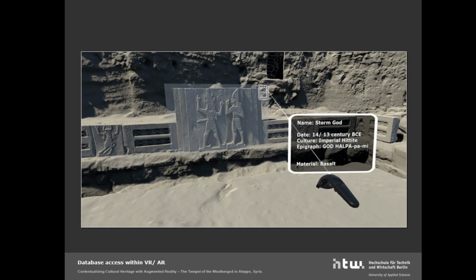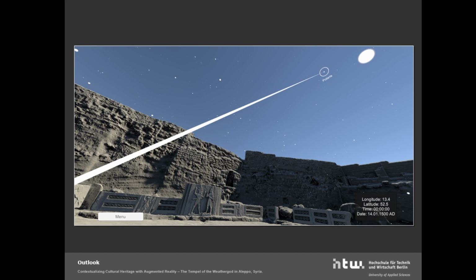But on the other hand, we are currently also porting a lot of our tools that we developed for virtual reality to augmented reality. For example, we have within our Unity environment a database, CouchDB, where information can be accessed. Something maybe more interesting, because it was already mentioned with Stellarium, we implemented a stellar constellation.